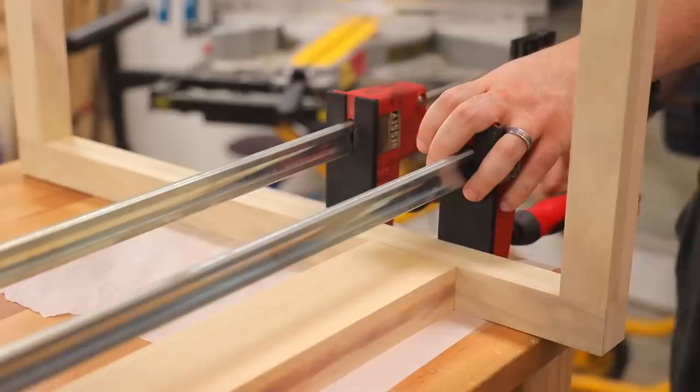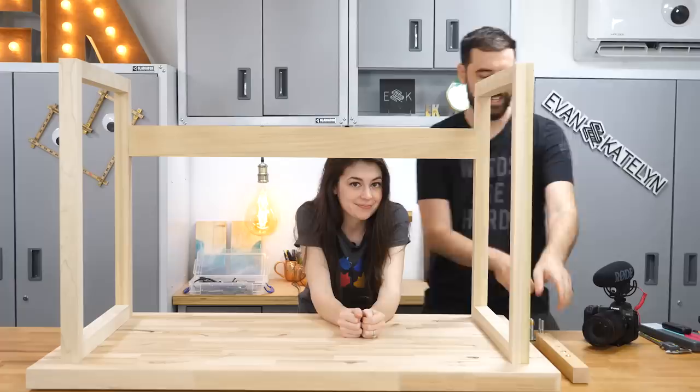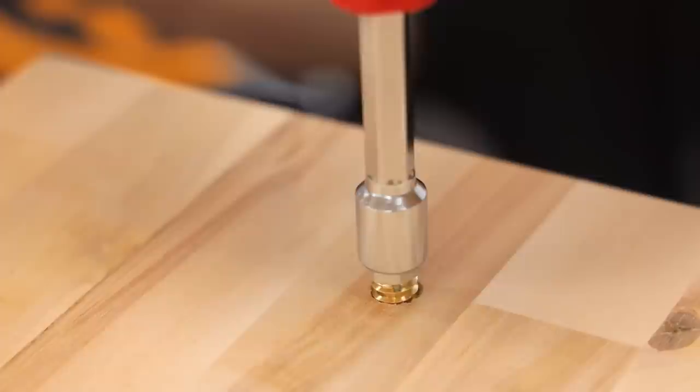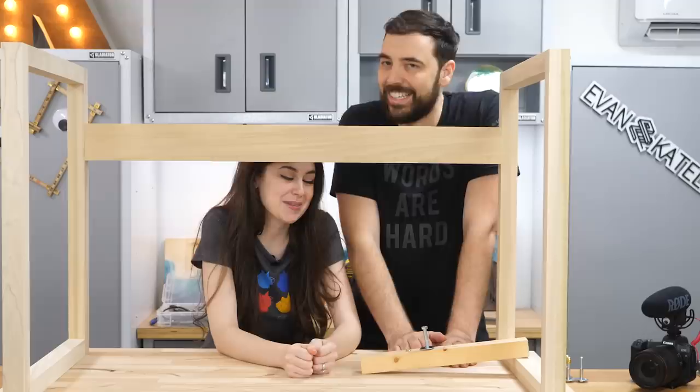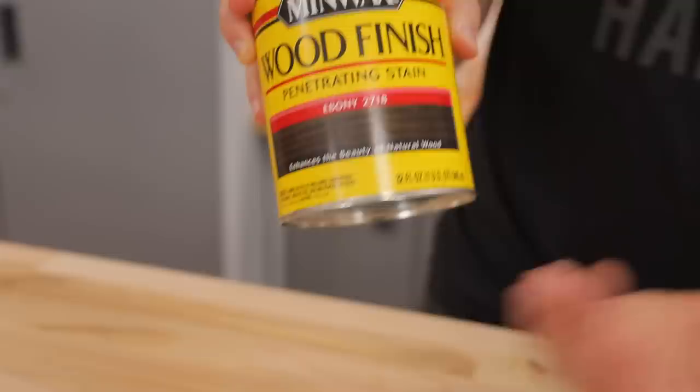So glue's dry, clamps are off. Instead of gluing this down or just screwing it or something, we're gonna be fancy and we got these threaded inserts that we're gonna add to the countertop that we can just screw these fasteners to. Cause that way in the future, if we decide we wanna change what this is, cause this butcher block is really nice, we can just remove the legs or change them or whatever. We've changed this guest room so many times, so we don't necessarily trust this latest makeover to stick for years and years. And then we're going to stain and finish it, and then we are done.